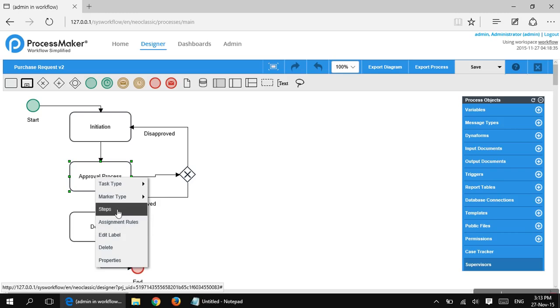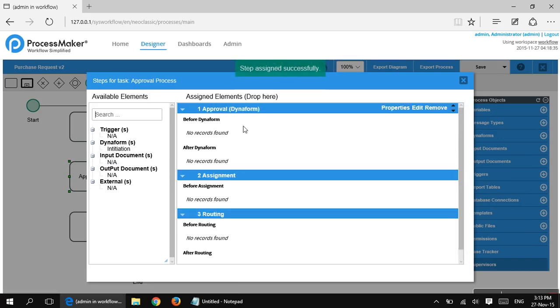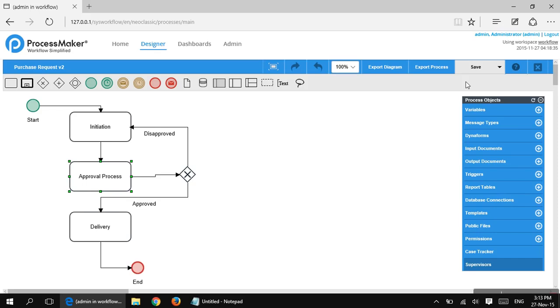Steps. Now here I would link my approval form. Now just close it. So my two Dynaforms have been linked. The initiation has been linked here. The approval has been linked here.